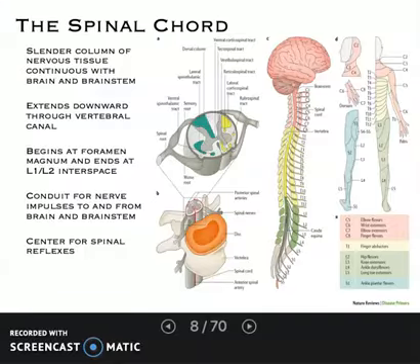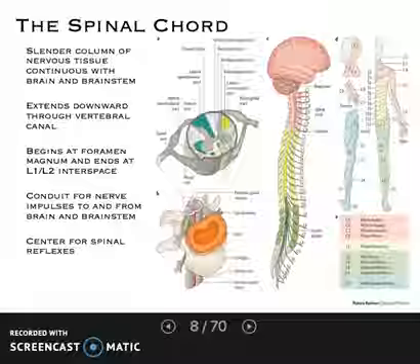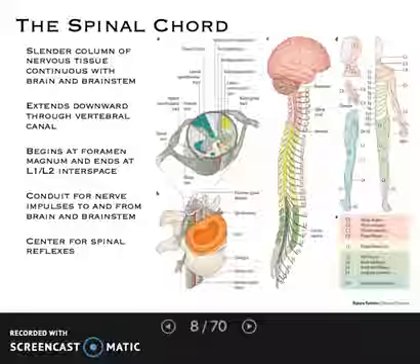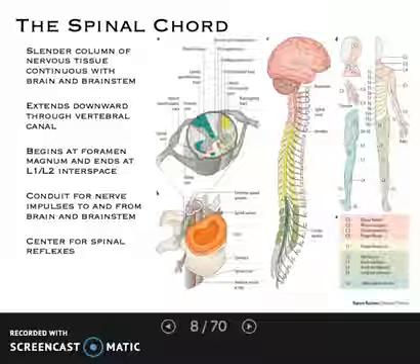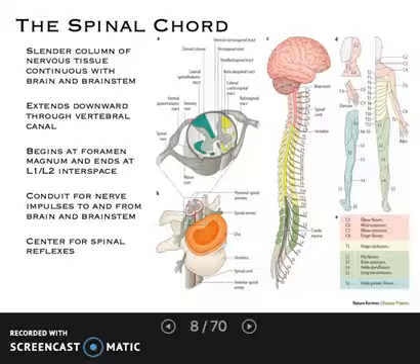The spinal cord is a long length of tissue. It's about as thick around as your pinky finger, about 1 meter in length, and extends down through that foramen magnum. Remember the giant hole at the base of your skull. The spinal cord is really important for bringing information into and out of the brain. And within the spinal cord, we have arrangements of neurons that allow for spinal reflexes, which we'll look at in a little bit of detail.